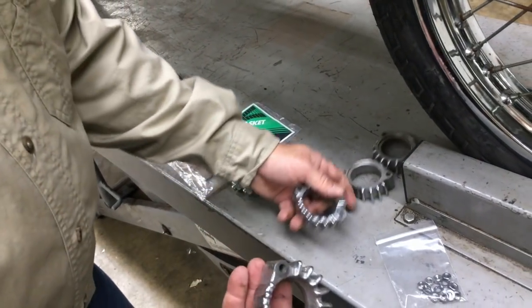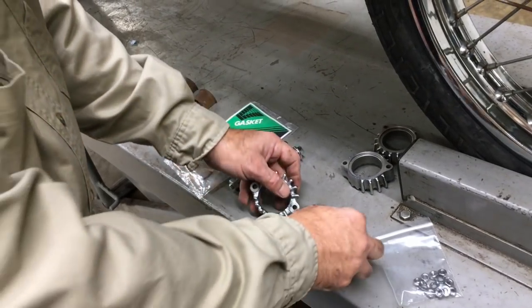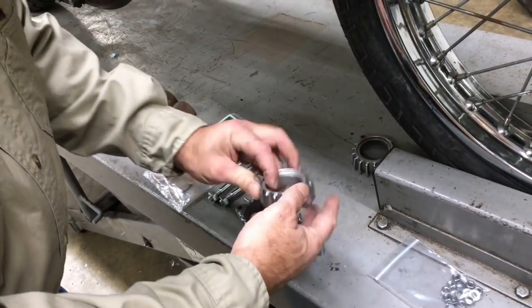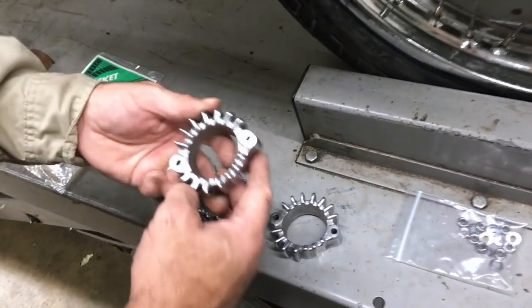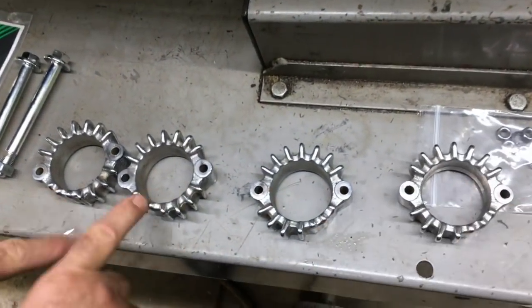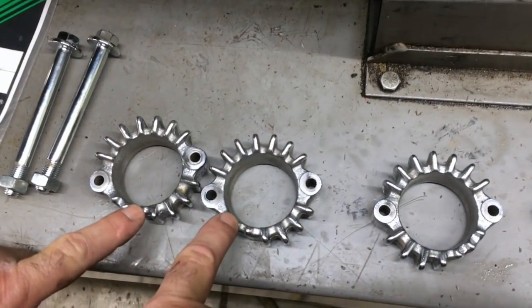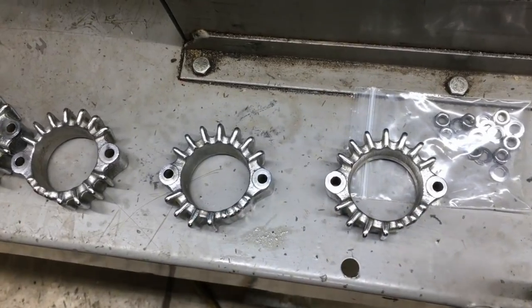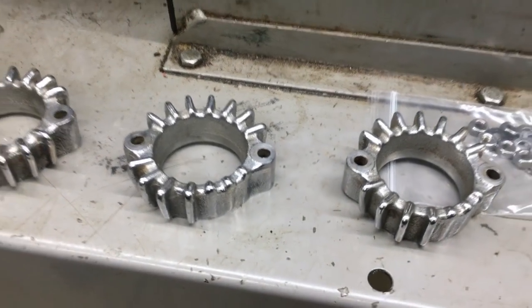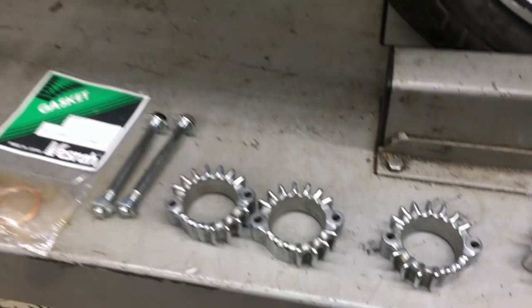And we clean these up. These are cleaned up pretty nice actually. And we have inside ones and outside ones. They have the different taper here to clear the frame. See how they got the taper right here, then right here. They're a little bit different. Okay, well, we're going to keep you posted, and I'll show you the pipes.